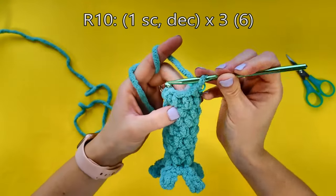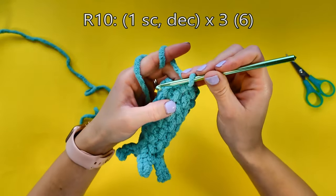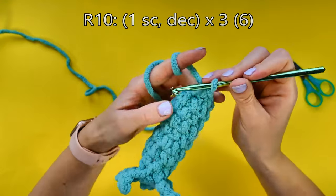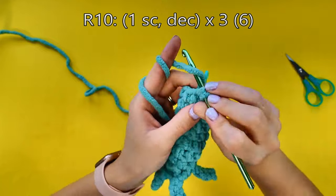Once your leg is stuffed, you are going to do round 10, which is one single crochet decrease three times for a total of 6 stitches. This is our last round of the leg.